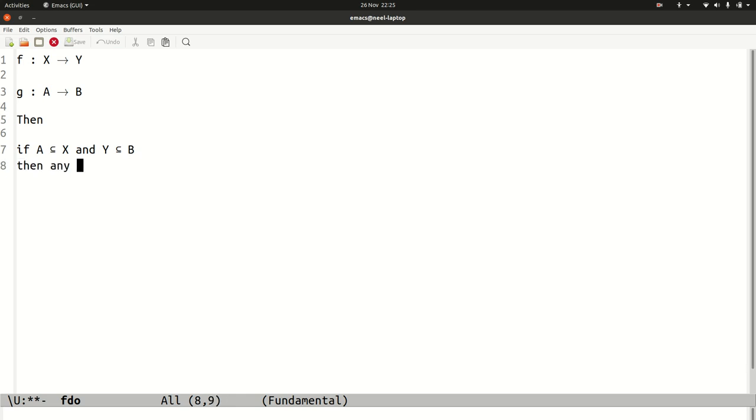then any f in x to y gives us a function a to b. And so the reason this works is that you can think of f as taking every element of x to a y. And so if you have an a, then a is going to be a subset of x, so every element of a is also an element of x, and every element of y is a subset of b, so f is also a function that goes from a to b. And so if you think about how functions, domains, and codomains work, and you think about subtyping as subsets, then the subtype relation becomes a lot more intuitive.